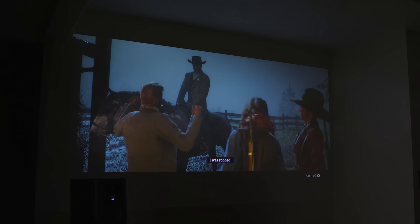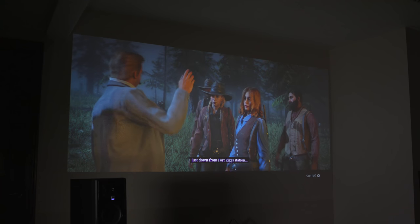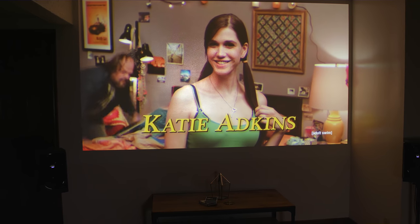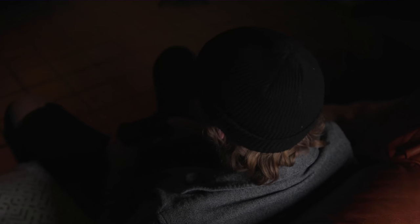It's a plasma screen, and when it came out it was renowned for low input latency. So I was pretty impressed. For around $1,000, my brother and now sister-in-law have a killer entertainment setup, which honestly I don't even think you could get close to beating for the same price.